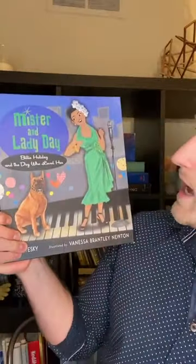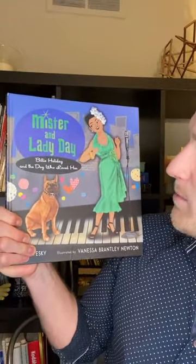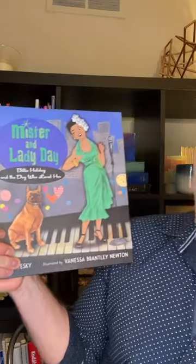It's a cool one. This one is brand new to me, but not brand new. I actually bought it from Better World Books, which is like a discount book website that gets you books that are like library discards or bought from like fire sale, or wherever they can get books. But this one is called Mr. and Lady Day, about Billie Holiday and the dog who loved her, which is, I have a dog. I love my dog. So this is a fun little story by Anna Noveski, illustrated by Vanessa Brantley Newton.